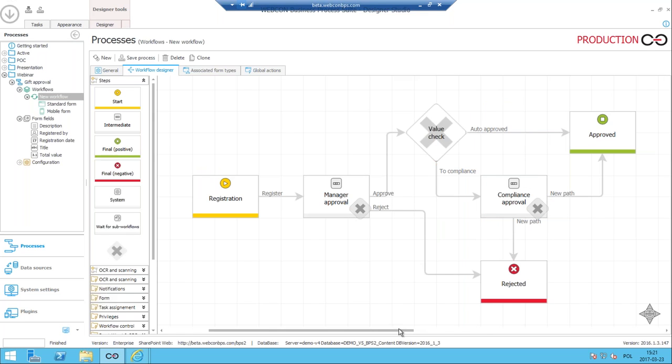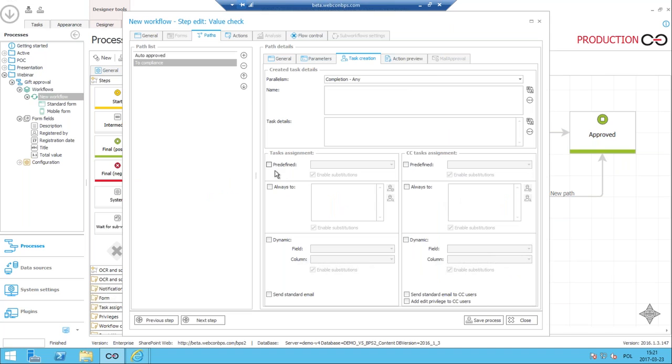And as I mentioned before, this is another intermediate step, and again, we will need to assign somebody to this workflow instance. In this case, I've prepared a SharePoint group which is basically called compliance, and as the name implies, it basically just contains a number of users. I believe it's 3, which represent the compliance office in this demonstration process. And of course, I'm also going to add myself for testing purposes. Right, let's save this.